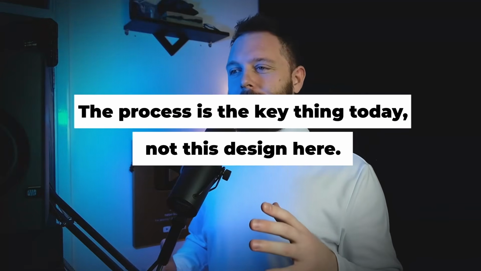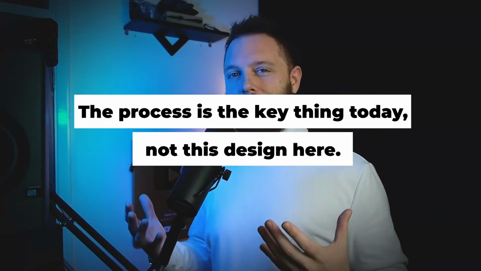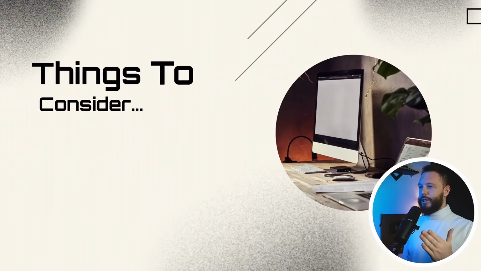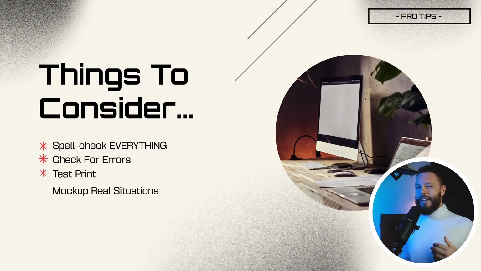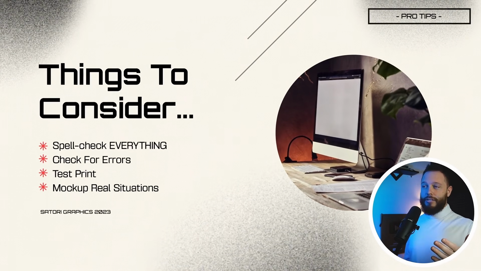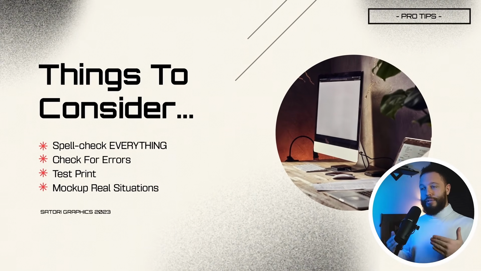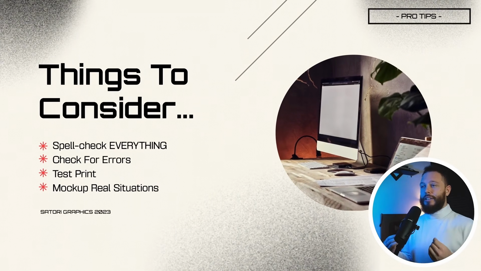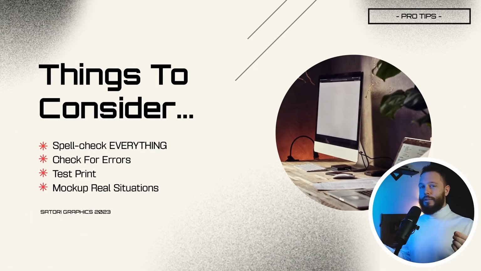So, when you've got your design to a point where you think it's ready to print or to send to the client, stop. Stop right there, because don't send it just yet. Depending on how much time you have, here are some pro tips that you should keep in mind before printing or sending anything to your client. Firstly, of course, spell check every single thing on your design, and also just look for errors in general. If you're working on a print project, print that puppy out and test to see how it looks in real life, in your hands, and on different kinds of paper.